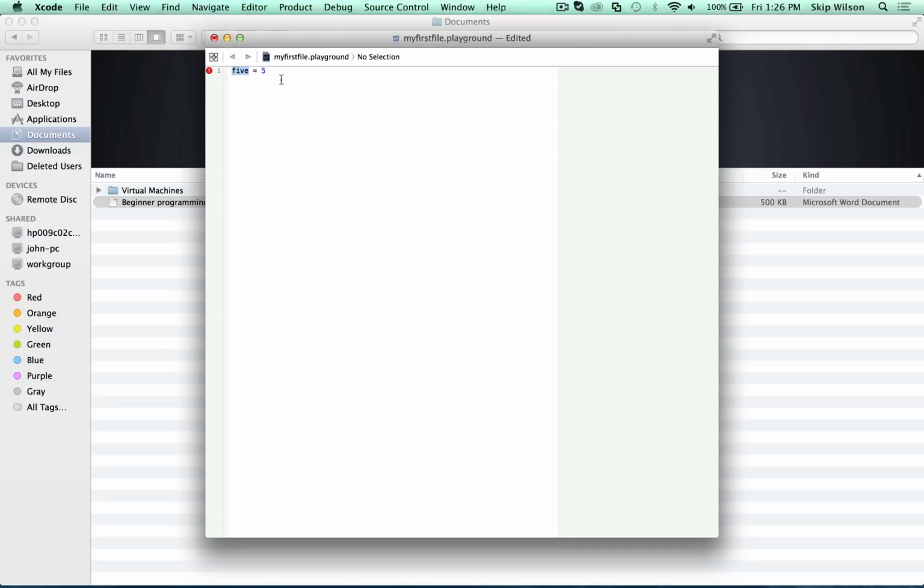This isn't going to work, because this is not how you store things in Swift. We need one more thing. We need to tell it that we plan on storing this, so we'll just add one more word to this, and then we'll be good to go. We need to use the word var. Var stands for variable. Variable means I want to store this. So we'll write var here. And you'll notice that the red exclamation point went away, which means that our error, our bug, was solved. Congratulations, you just wrote your first line of code, and you just solved your first bug.